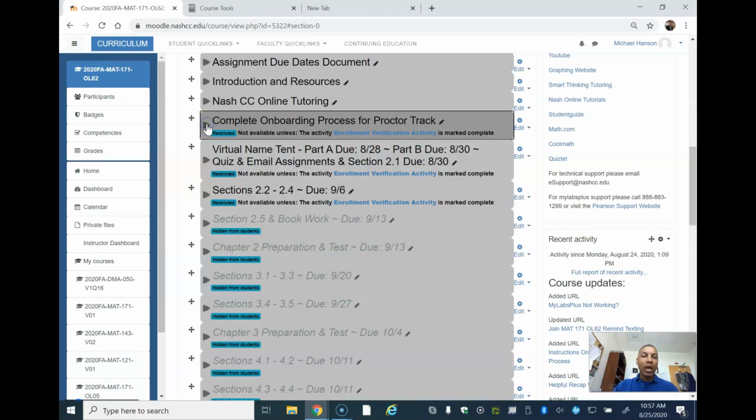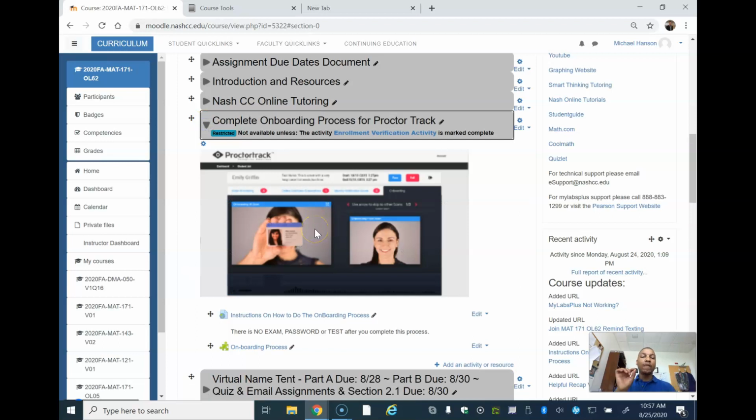And also, I want to make sure you do this as soon as you get your token, hopefully tomorrow or sometime this week, because when you start your test for chapter 2, you cannot do this process then. If you're trying to test, you have to wait for them to give me the thumbs up that this person is who they say they are with their ID card and their face, and then they'll give you the password for your test.